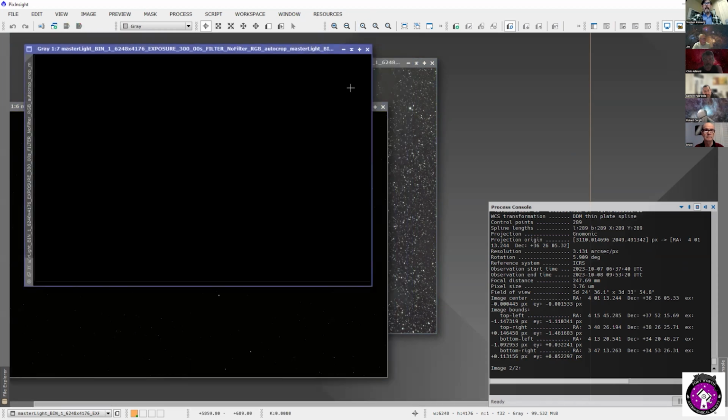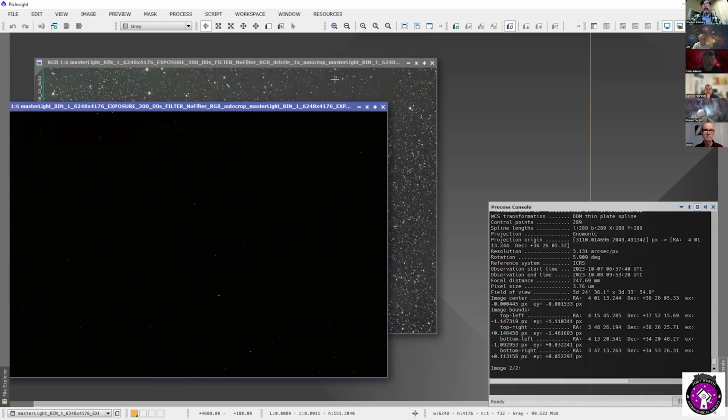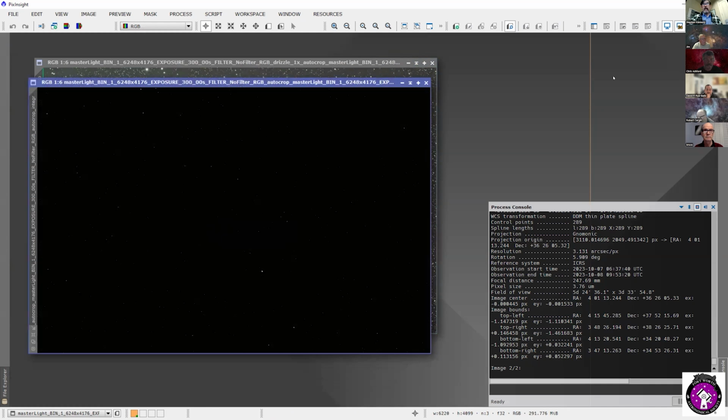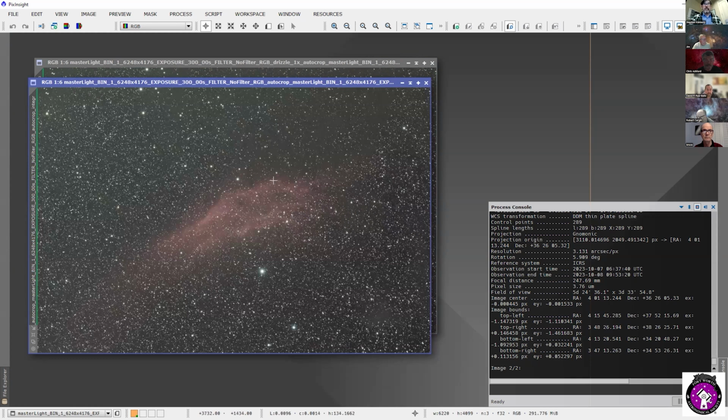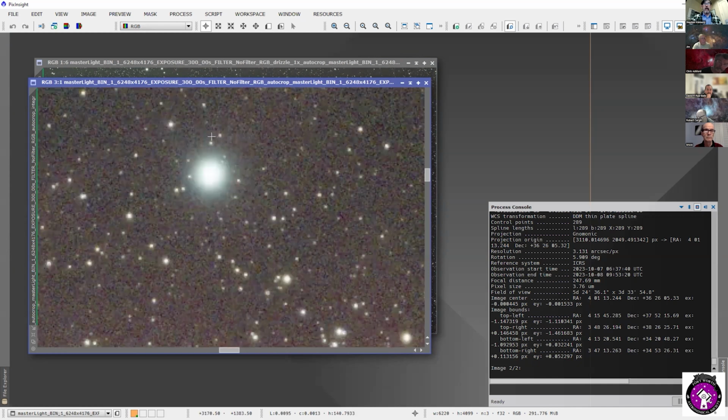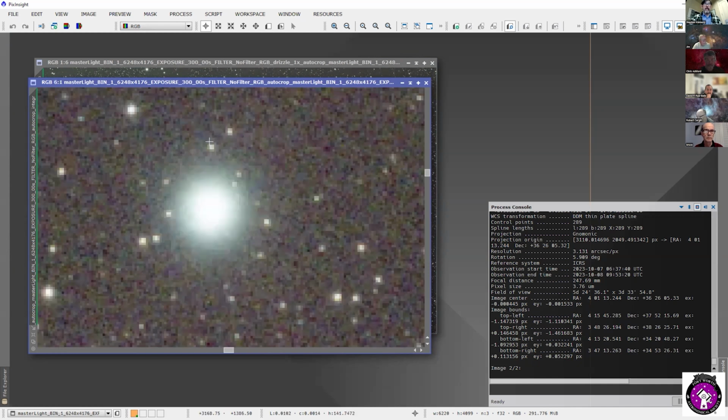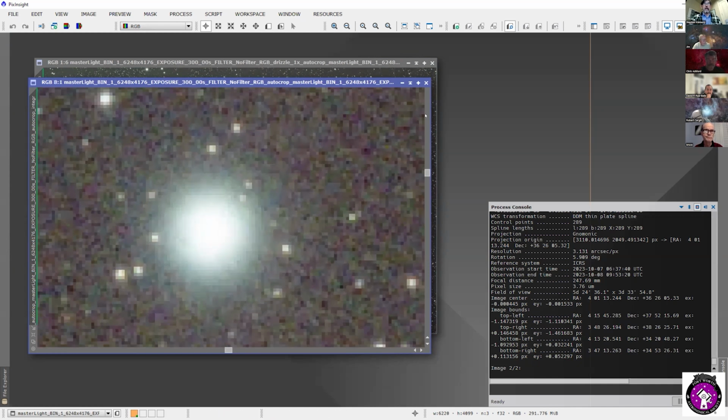The autocrop for the drizzle is going to be identical because it crops them consistently. So it's the exact same crop. These two will line up exactly if we compare them. Here's the drizzled file. Now let's take a look at an example of a drizzled star versus a non-drizzled star, right?